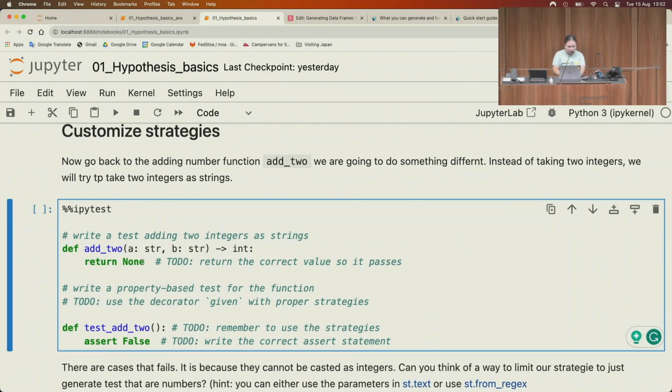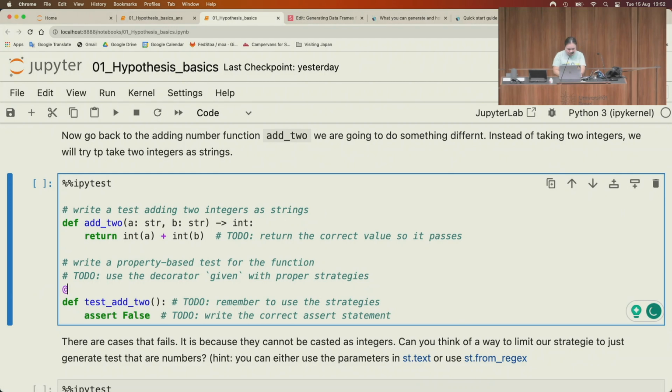So for example, I want to parse an integer, right? So I want an integer, and then plus an integer. So let's do this. Now, again, like everything else, I need to write a test. So given. You can kind of close your eyes and type given because we have done it many times. So this time I want text, right? And then, oh, forgot the dot here. And now I want to see if this function is really doing its thing.